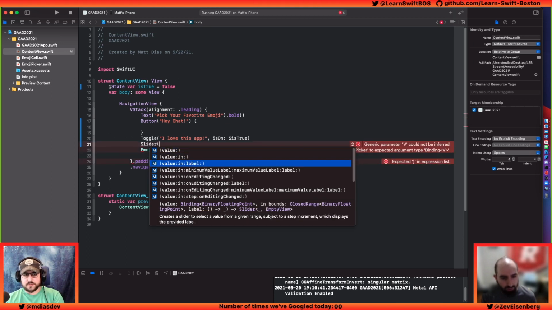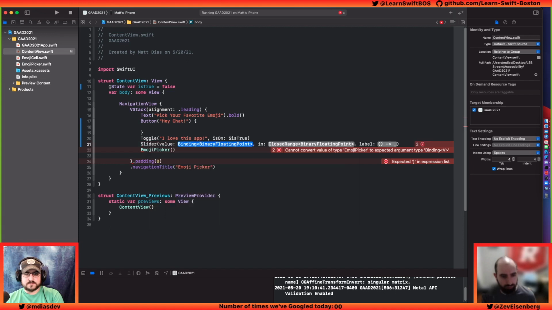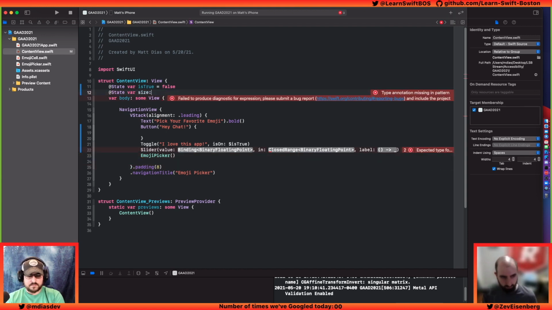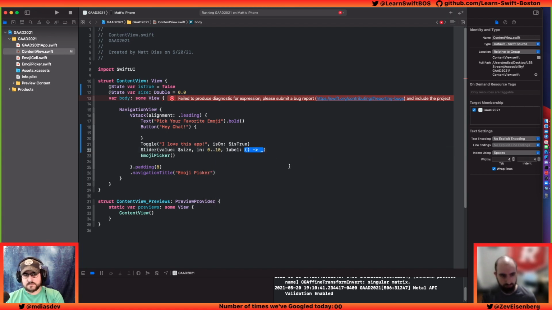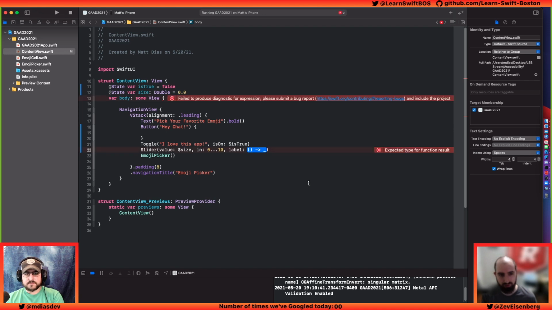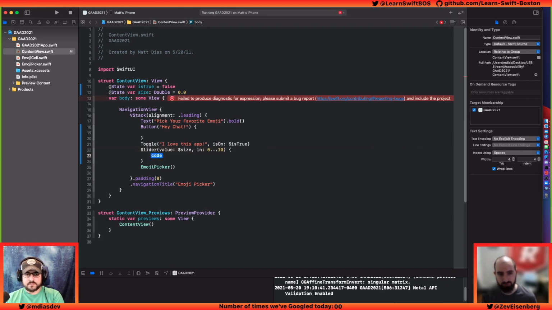I've never made a slider in SwiftUI. Cool. Value in label is probably what we want. So you're going to need a binding to some binary floating point, something like a float or a double. That's going to be the actual value that you're setting. So make it a double and then give it a default value of 0 and then pass a dollar sign size there. And then in a range, so let's go 0 to 10. So just literally 0...10. Gotta love Swift. Three dots. I always forget. Yep. It's 2 dots in Git. And then label is a closure that makes a label. So hit return and then just do a text that is like, size.